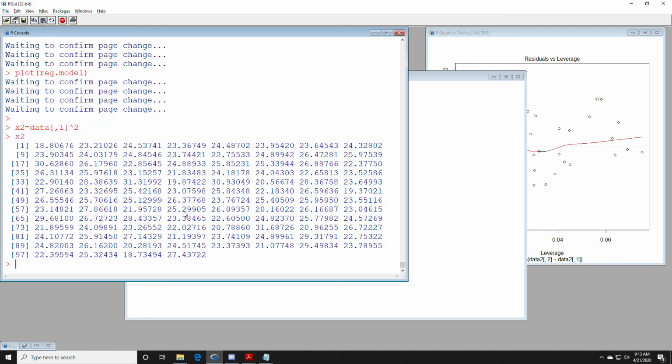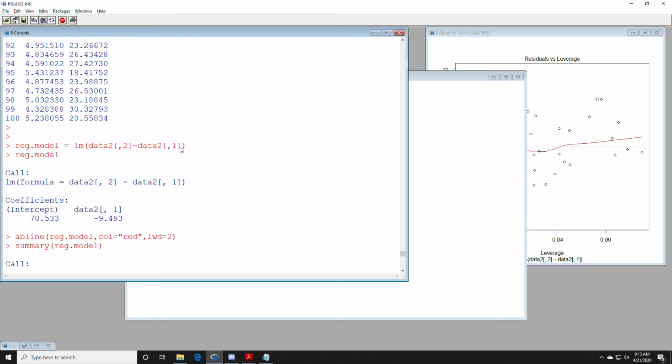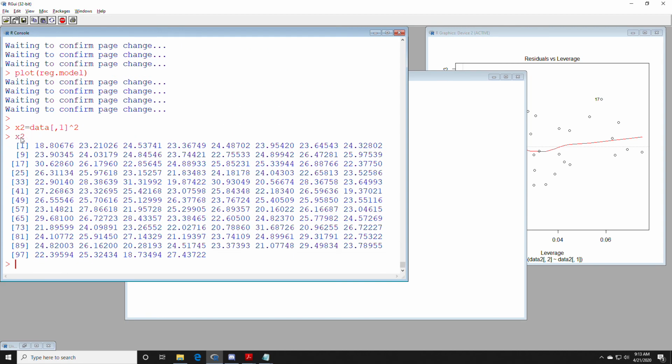Right? So now x2 is the square of x, and you could just take this line here where we have our reg.model. I might put reg.model2 is equal to linear model y, right? Usually you can just put the column label y tilde x, whatever that x column label is, plus x2, right? What we just defined to be the square of x, and just put plus x2, right? Plus x2.